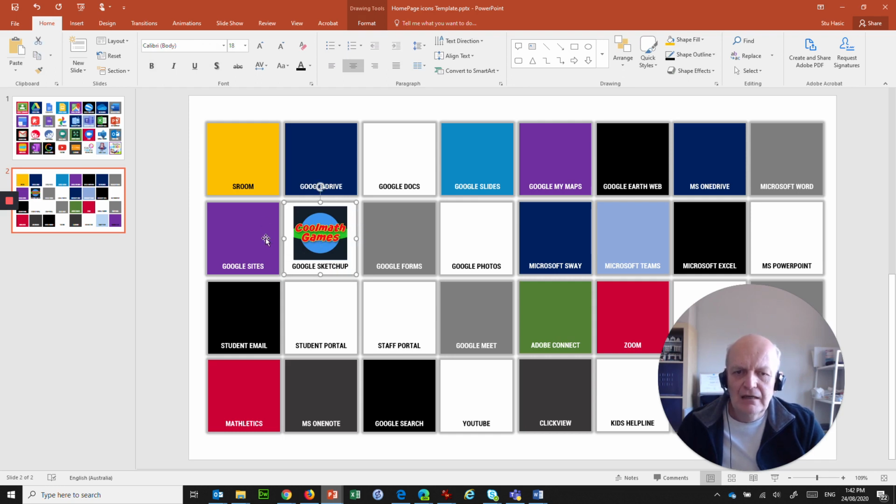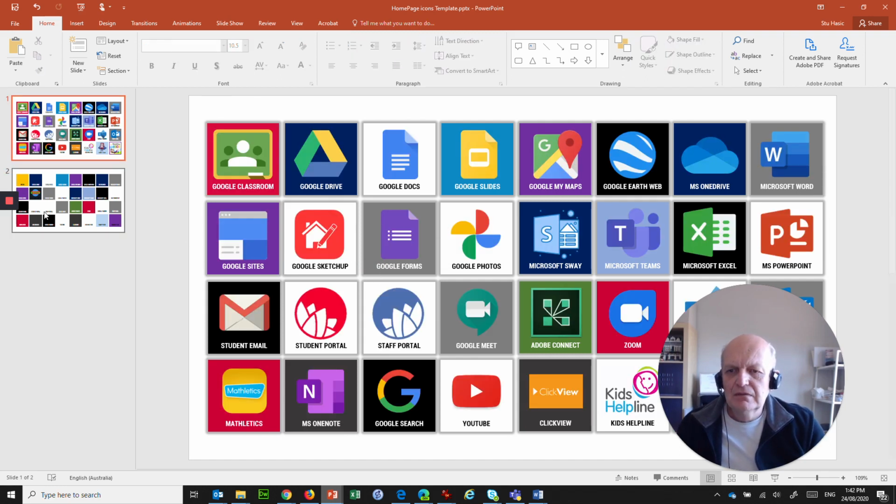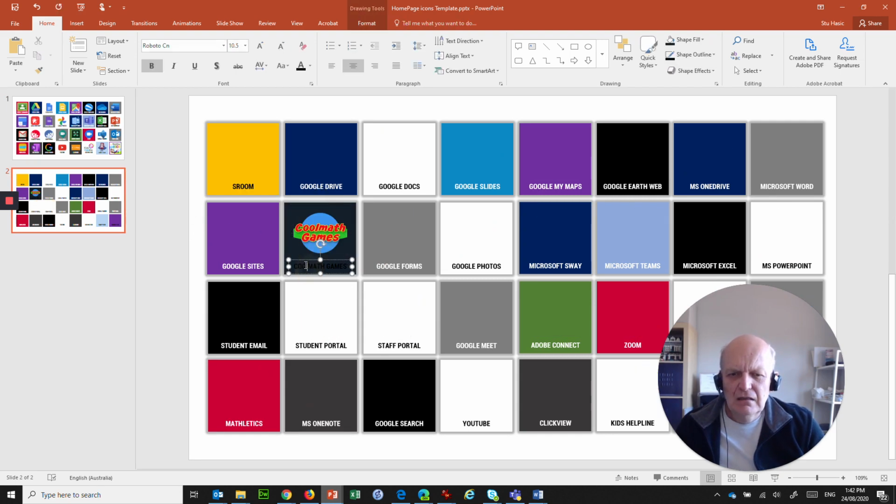Then another good idea is, okay, let's make this whole background the same color as this. So let's click on that outside edge to select that shape that we've got. Go to the shape fill, go to the eyedropper, select that color, and now all of that is the same color. And then in the text over here, we want to get rid of all of that text and type Cool Math Games, and whoops, I went to the wrong page, and then spell cool properly. I don't think I did that right. No, there's an extra space there. Having a great time today with this. And then we want to change that color to white because it's a better color for it. And there is my logo or my icon that I want to have for the web page.